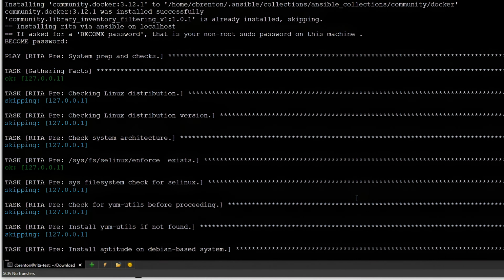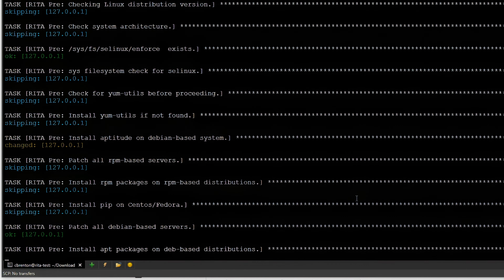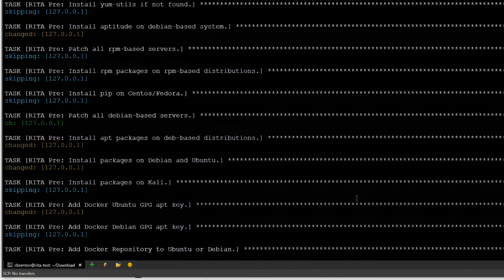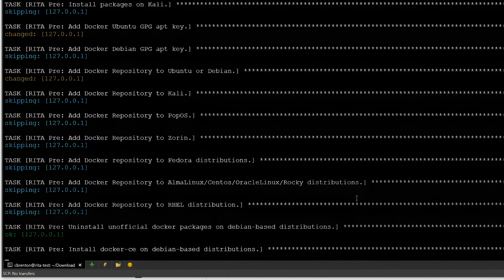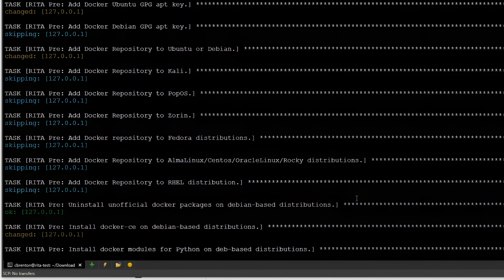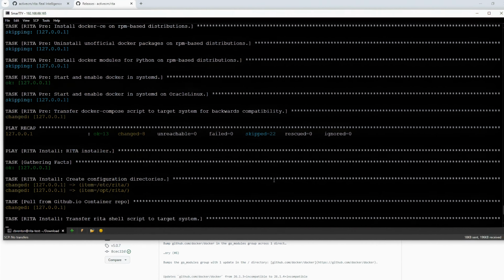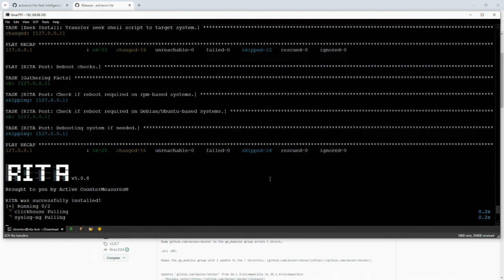So this will go through. This will first go through and install RITA. It'll then go through and install Zeek. Since they're running in Docker instances, we're also going to create some scripts on the local system, one called RITA, one called Zeek, in order to be able to interact with those Docker instances directly. So you won't actually have to connect into the Docker instance to do anything. You'll be able to run a script on the local system, and it'll take care of reaching into the Docker instance for you. So we'll give this a little bit more to finish up.